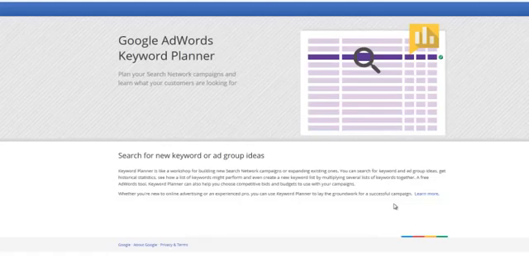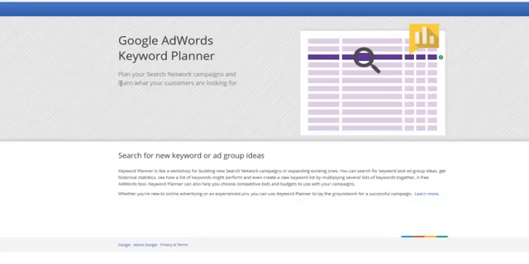Now, the tool is basically the same. It's got some small interface changes. There is one or two things that the new tool unfortunately doesn't have, but we work with what we have, and I did promise to get you guys set up, you know, for free or spending as little money as possible. So we're still going to use the Google Keyword Tool, or actually, as it's now called, as you can probably see on my screen, the Google Keyword Planner.